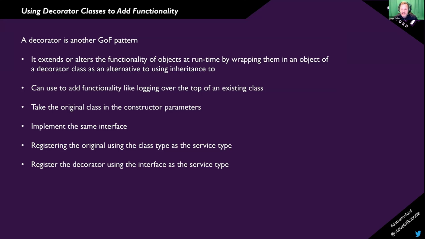The decorator is another Gang of Four pattern that can be used to extend the functionality of a class. And it does it by wrapping it and then re-implementing all the members. But where necessary, intercepting the incoming parameters and outgoing result to do something else. So the most common example you probably see of this in .NET Core is where you want to intercept a call to something by putting a logger in the way and say, I want to log the parameters coming in, and I want to log the results going back out.